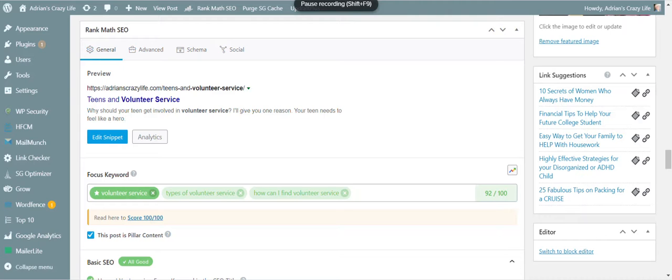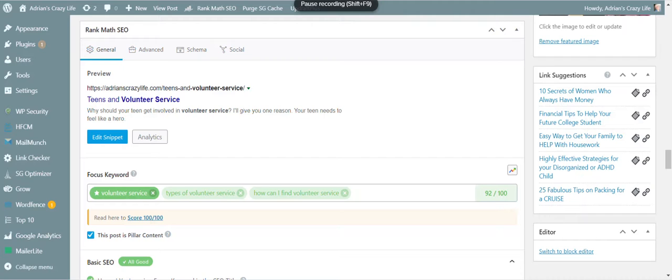SEO tutorial. Now, disclaimer, I am not an SEO specialist. I'd consider myself kind of a high intermediate. I've been doing it for quite a while, and I've learned some new things lately that I hope are going to really boost my SEO. So I just wanted to share some things and do a quick show and tell, because I think that's going to make it easier for you to see exactly how this works.